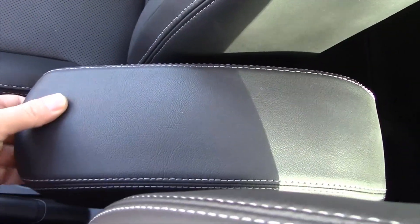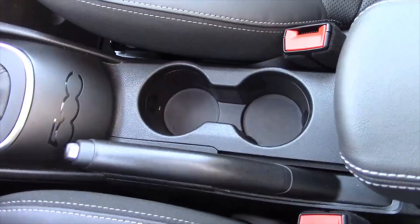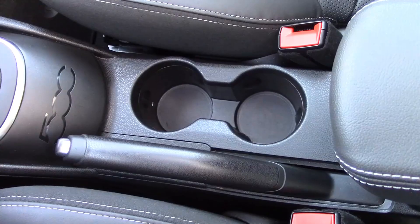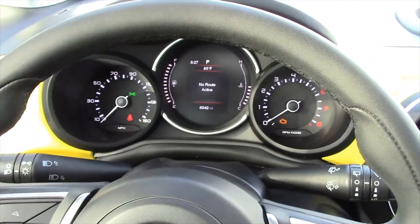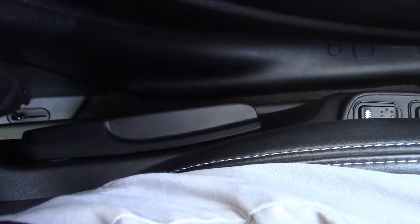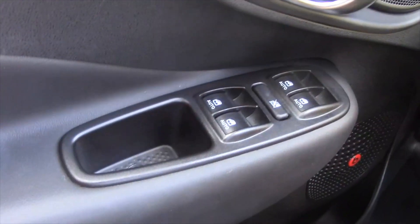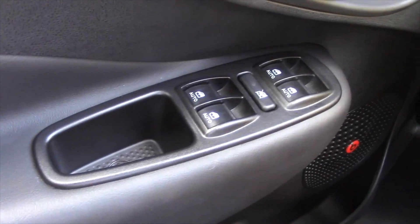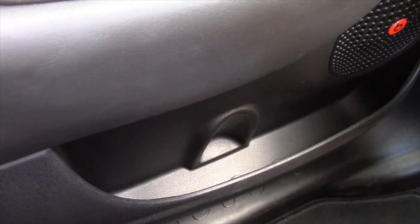For the rest of the interior, you have an armrest that's a bit on the small side but with pretty deep storage inside. Moving forward there's a real handbrake and two cup holders. The steering wheel telescopes and also goes up and down so you can definitely find a nice seating position, and you can also raise the seat up high. So whether you're short or tall you should be comfortable in the Fiat 500L. Here's where you control the outside mirrors, and on the door itself you have power window controls and locks.